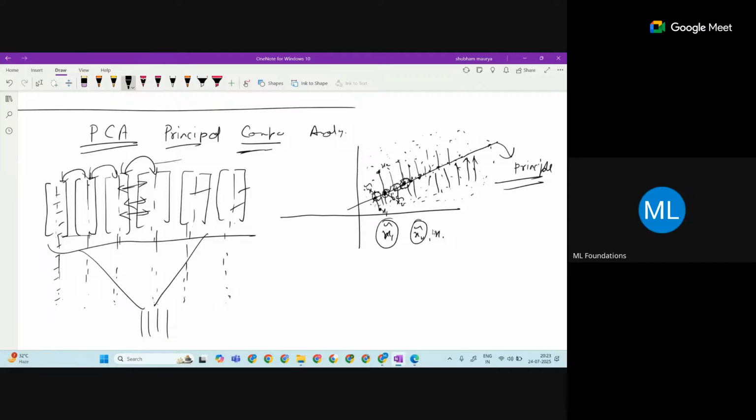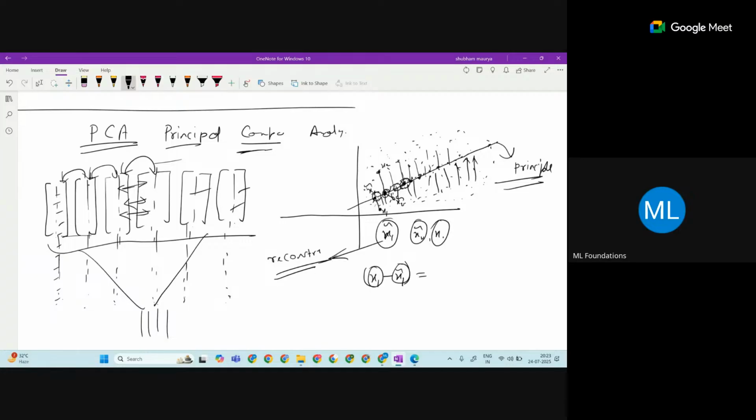x1 tilde, x2 tilde, x3 tilde. If you subtract the original data from the updated one, the difference is very small, it is not going to be much, which means we are trying to minimize the reconstruction error. So this is your reconstructed data. I am naming it reconstructed as well. This is your reconstructed data, x tilde.